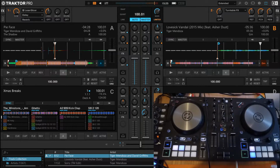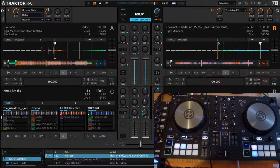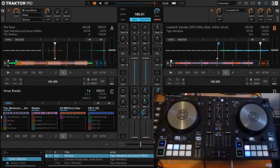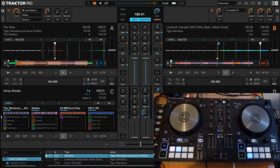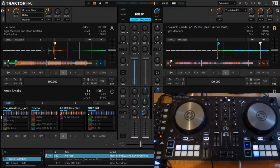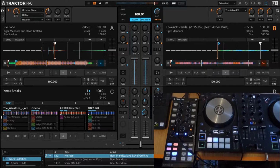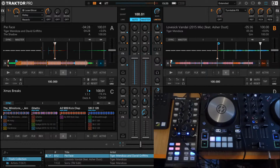I found using the X1 alongside the S2 just a lot easier to do things with than trying to use the sample function built within the S2 itself. And I happen to have the X1 already. The X1 is actually a controller I bought first. I've used it lots with Ableton. It's part of my Ableton Live setup via MIDI.